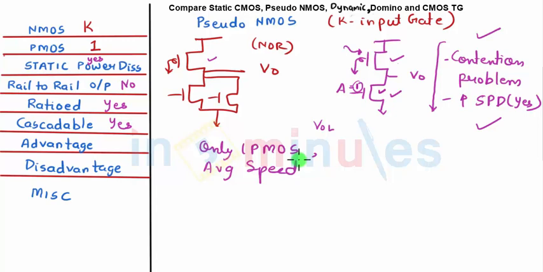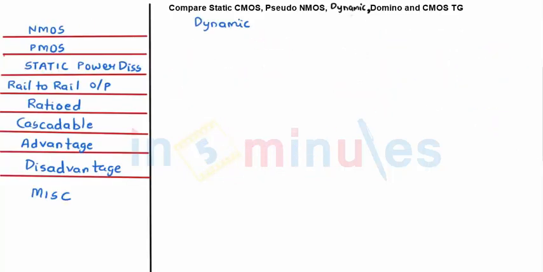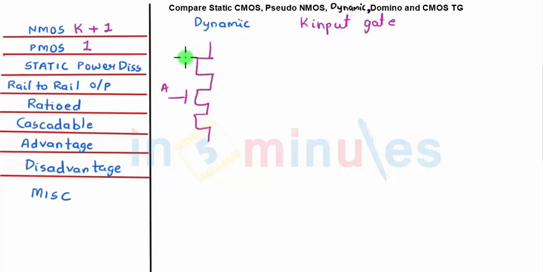Keep that in mind. So this is all what we need to know about Pseudo-NMOS family. Now let's quickly go ahead and focus on the next logic family, which is nothing but the dynamic family. If it's a K input gate in dynamic, we know that the pull down or the NMOSs are going to be K plus one footer transistor, and a pull up will be nothing but a pre-charge transistor. So this we have already seen in the circuit. Let's quickly just verify that. This is my input A, this is my dynamic inverter, and this is my V out. So this is my footer, this is my header. So one PMOS, one footer, and this is the pull down like static, which was one NMOS in static inverter as well. So this is sorted.